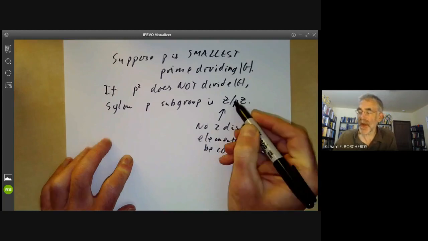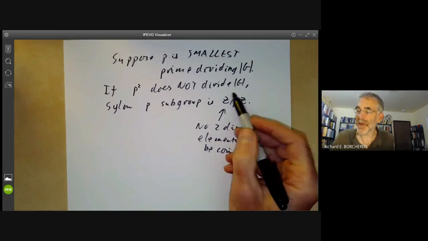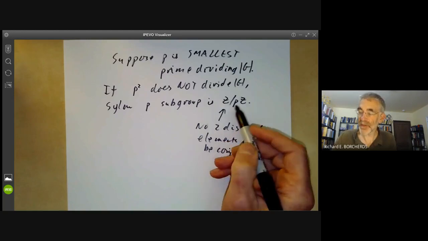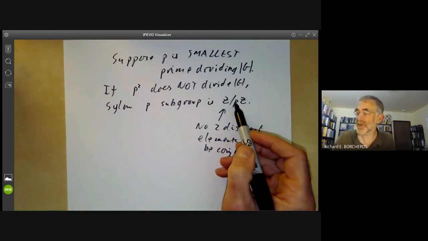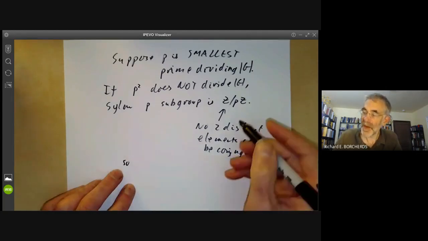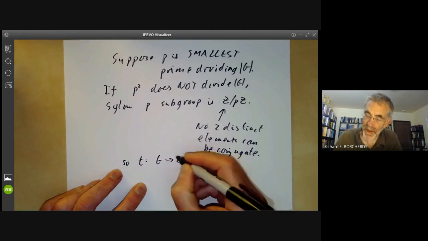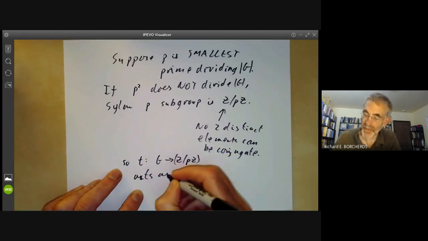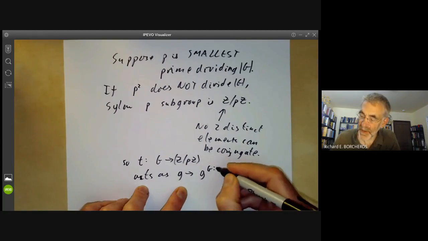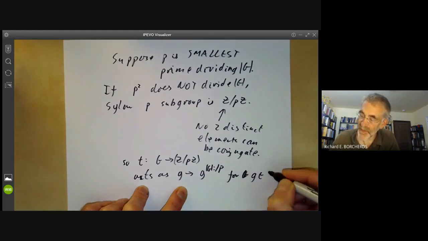Because if they were conjugate, there would have to be an inner automorphism of G acting on this non-trivially, and the group of automorphisms of this is only divisible by primes less than P, but G doesn't have any elements of order less than P. So the transfer map from G to Z over PZ acts as g goes to g to the order of G over P, for little g in Z modulo PZ.